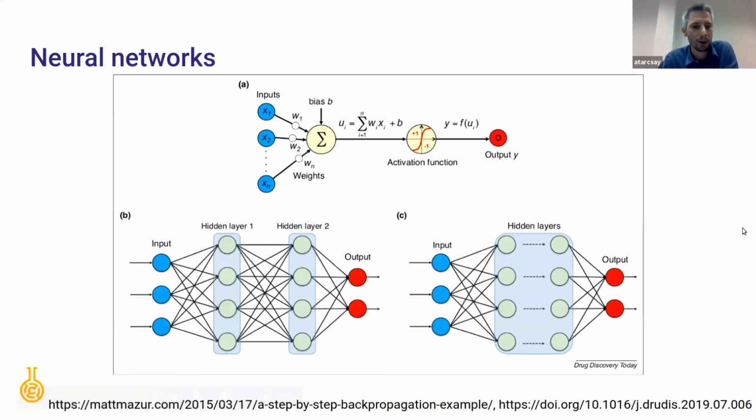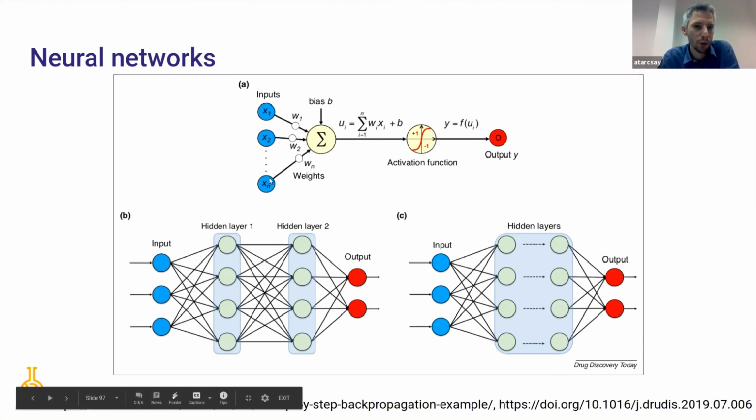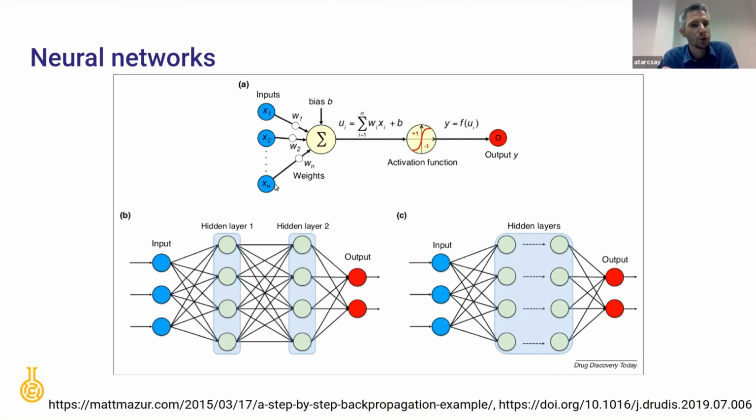That's AI and machine learning, and I have seen that there were also presentations about neural networks and how to teach neural networks. In case of neural networks, you feed your descriptors into the input nodes, and you have as many input nodes as the dimension of the input vector itself. You assign weights to these inputs, and then summarize these weights and use a bias term. And then this value is processed with an activation function. And then you will get an output.